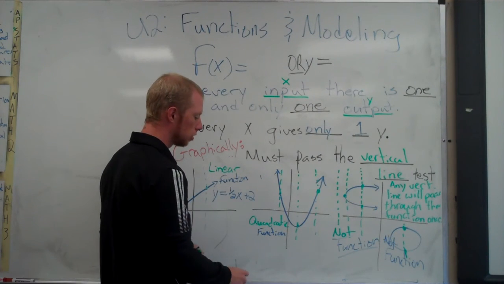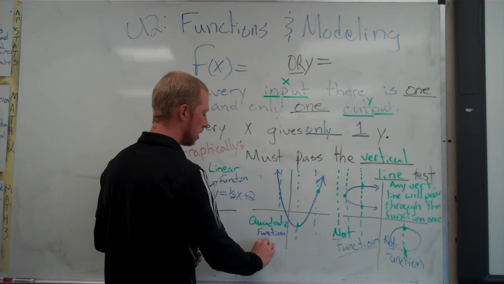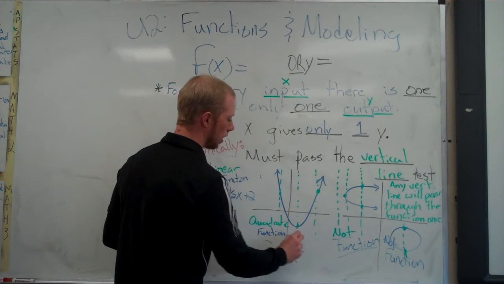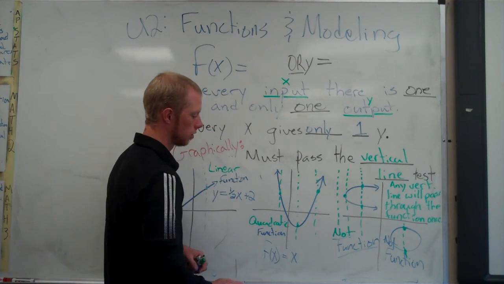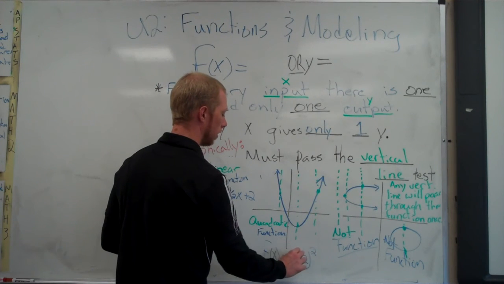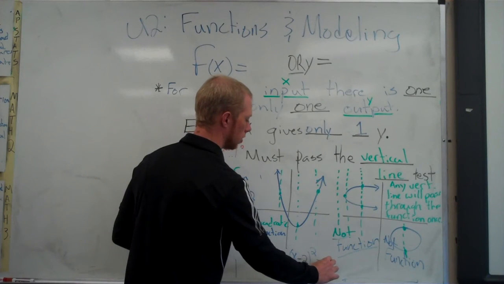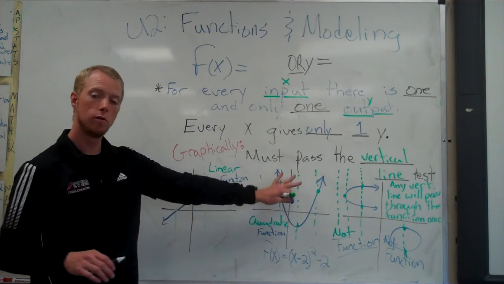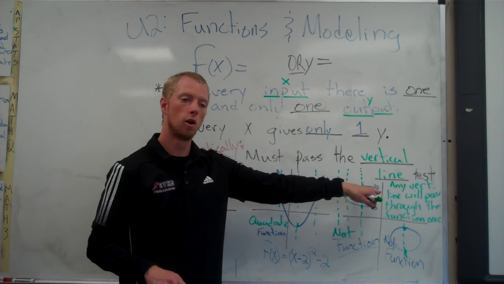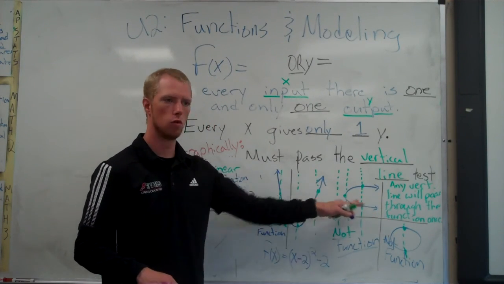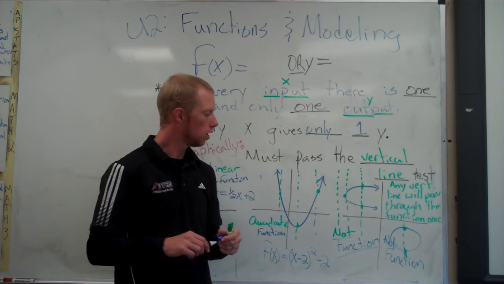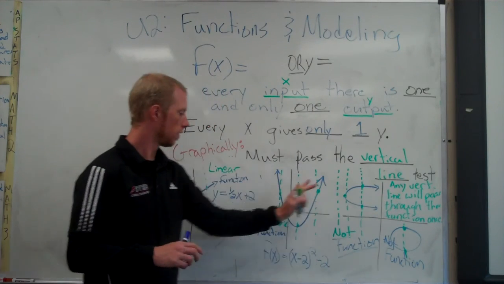Here we have a quadratic function. It might be f of x equals x squared. Actually, I'm going to write this in vertex form because it looks like it went to the right 2, so x minus 2 squared, and maybe down 2 also, so minus 2 again. This could be those functions. Whereas this function might be x equals y squared, with the vertex moved up and over. And this would be kind of an x squared plus y squared. Those are not functions. These are functions.